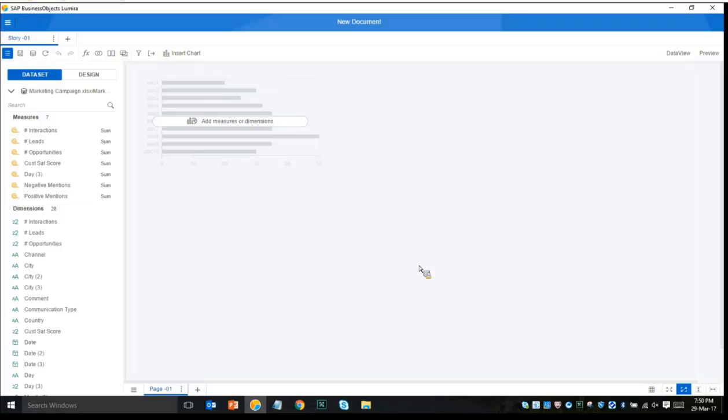So here, let me familiarize you with the approach for all the different capabilities we have in Lumira 2.0 Discovery for discovering and analyzing the data. On the left hand side, we have a dataset object panel. After acquiring or connecting to a source in live mode, you would see the measures and dimensions listed here.